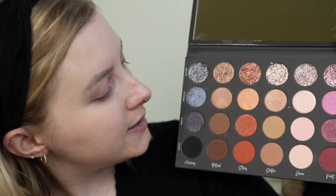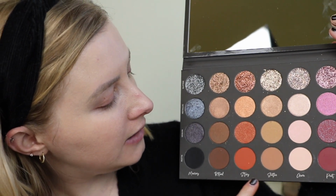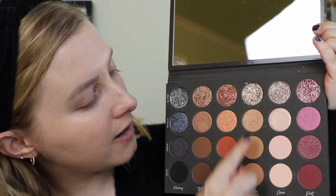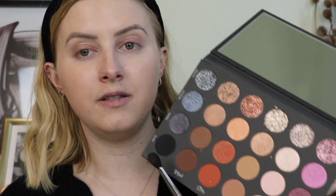I did show this to my fiance and he liked the way Soothe looked, so I kind of feel like we're going to play with that color story, just keep it very neutral. So I'm going to go in with the Soothe matte color right here, with a blending brush, 224 from MAC. Got a little bit of fallout, but not much. And just FYI, I am wearing a CC cream, but I'm not wearing anything else right now.